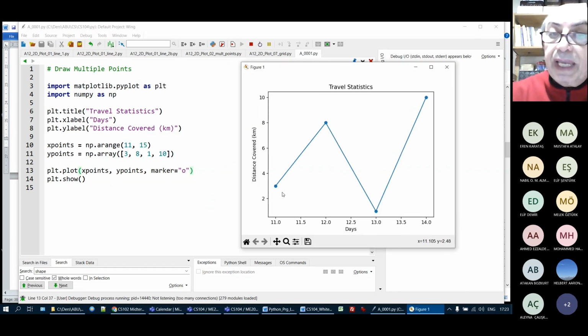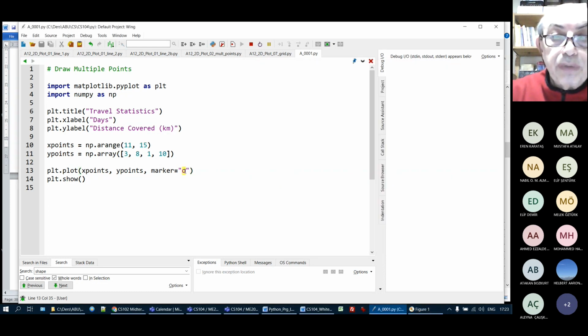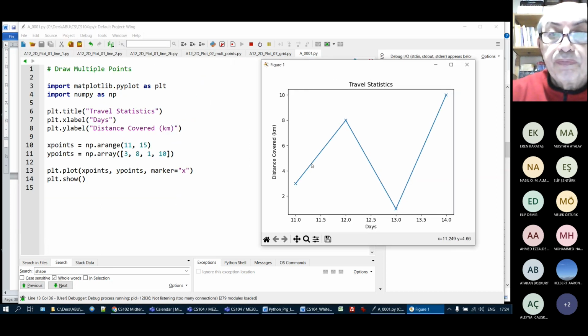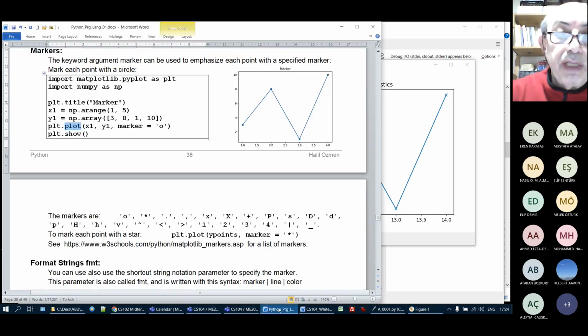Now, on the X and Y points of my graph, I have this black circle. If I put here, for example, X, it will be changed to an X sign. There are several of them, and in my lecture notes you can see those. Of course, the most frequently used ones are o, asterisk, X, etc. Let's try one or two of them.